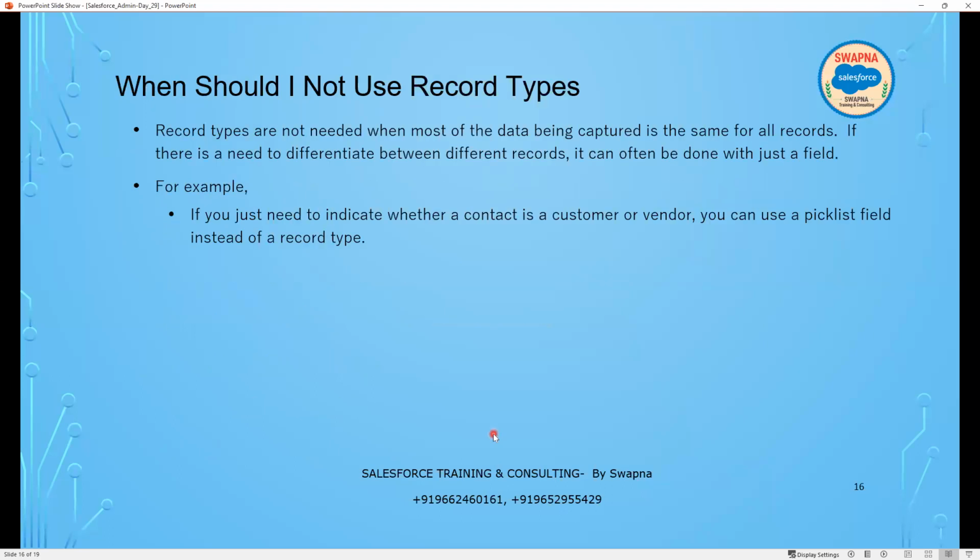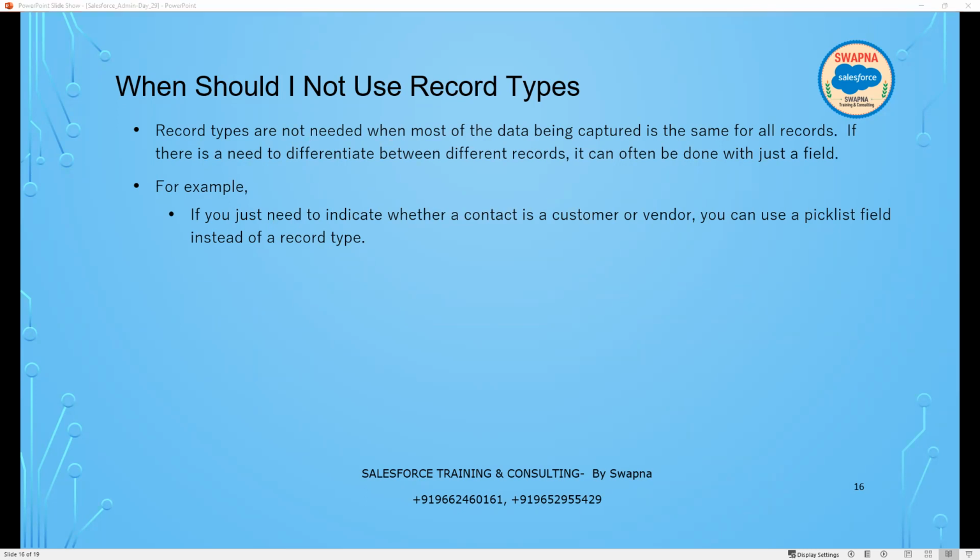But the question is, when should I not go for a record type? Sometimes in the interview, they will ask, when should I not go for a record type? Record types are not needed when most of the data being captured is the same for all the records.